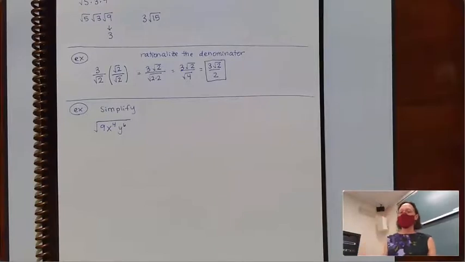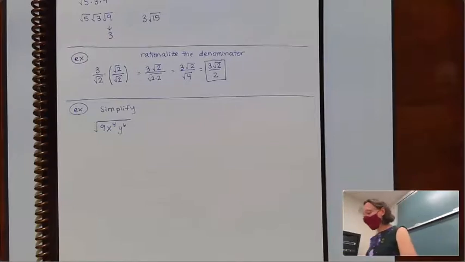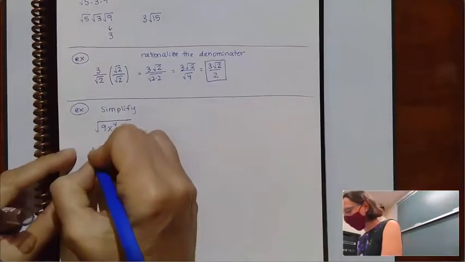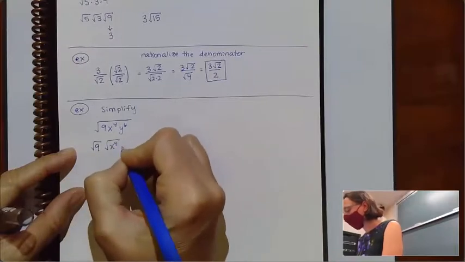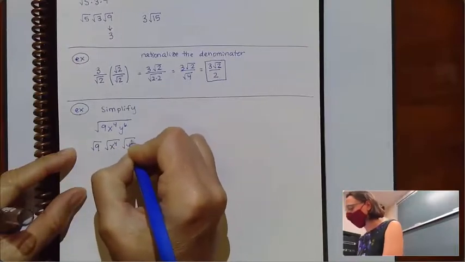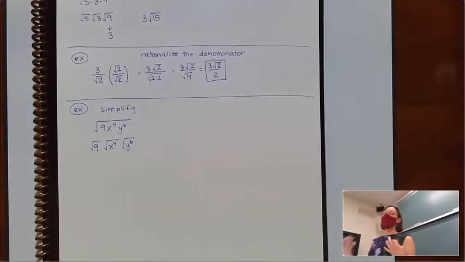When we were doing this with numbers, the goal was to find a perfect square inside of the square root. And my goal is the same here, regardless of whether I've got numbers or letters. So I'm going to think about breaking this apart again as I've got multiplication. So I'm going to call that the square root of 9 times the square root of x to the 4th times the square root of y to the 6th. There are two ways to get through this. Embrace the fraction exponents or rewrite these things as perfect squares.